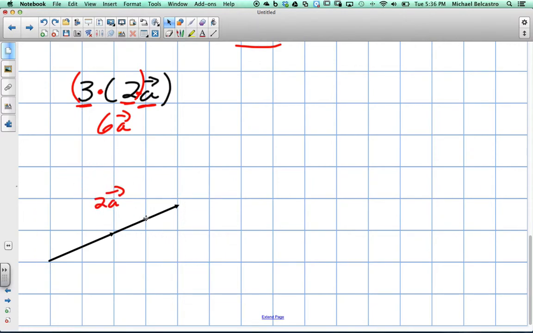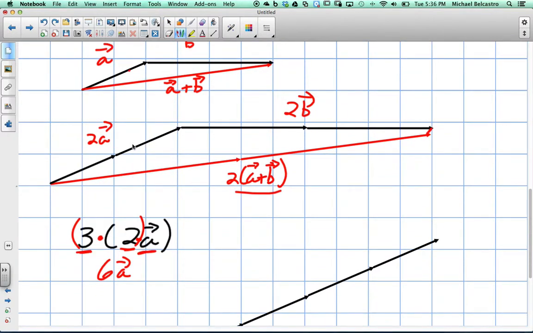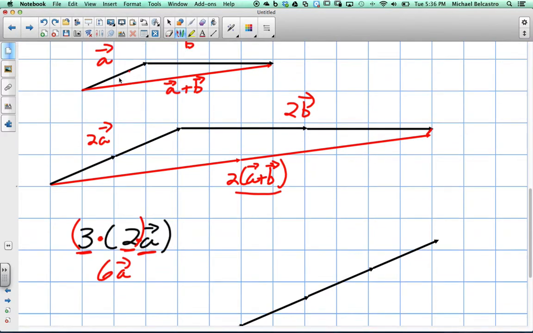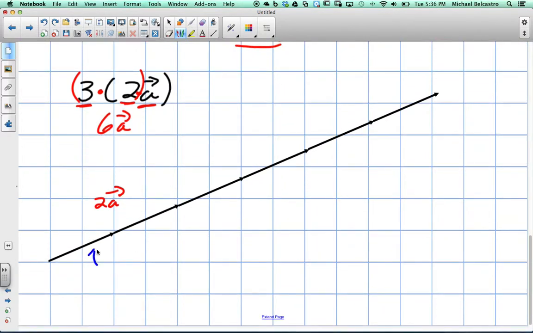And it says I need 3 of these. So if I take it, 1, here's 2, and here's 3. Well, this same idea says that this should be the equivalent of a scalar of 6A. And instead of me pulling out 6 of these vectors A, would you want me to do that? You want me to pull it out so you can see it? This is essentially the idea. If we count, because we use originals, we have 1, 2, 3, 4, 5, 6.